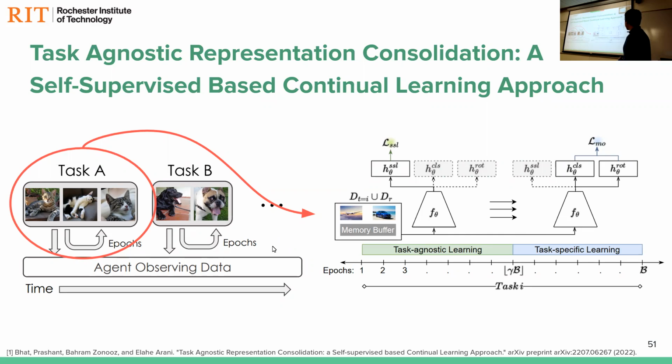After that, when they are done with that section, they change to the task-specific learning, where now you don't use the self-supervised learning loss. Now what you use is your classification loss, which is the one that's going to tell the network to learn the class. And then you have this extra rotation prediction task, which is the same one as I showed before. So this one will tell the network to not focus too much on learning features for that class, but also solve this task, which could give you some general features.